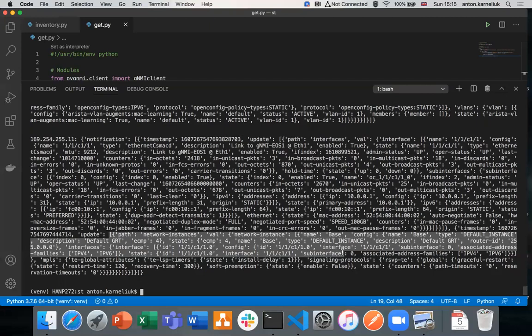The reason why there is less information is just because of the way Nokia handles the OpenConfig models, because we have used OpenConfig models. If we would collect the information using different models, for instance the Nokia native, pyGNMI is model agnostic, you could provide any path and the proper information would be collected.